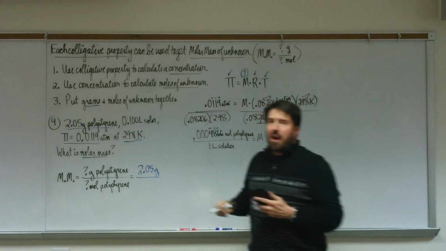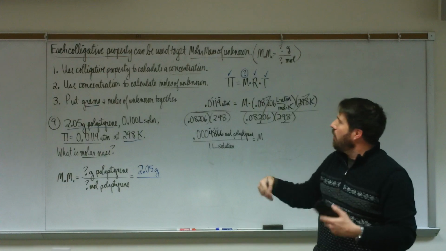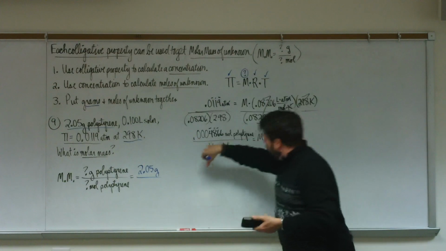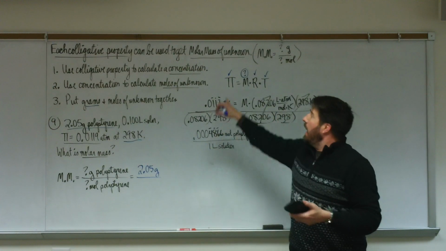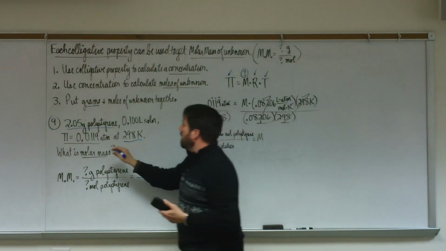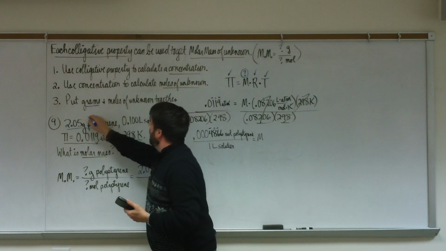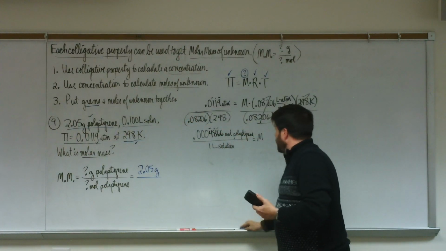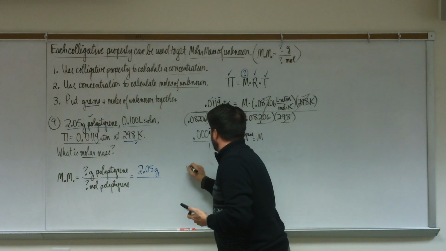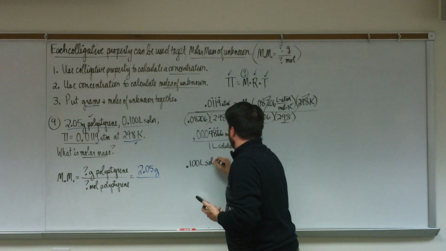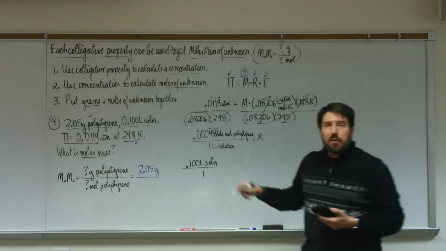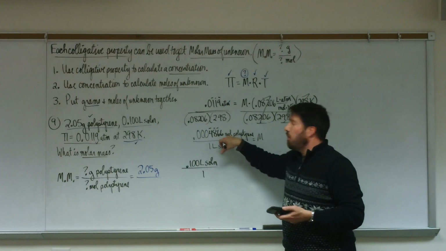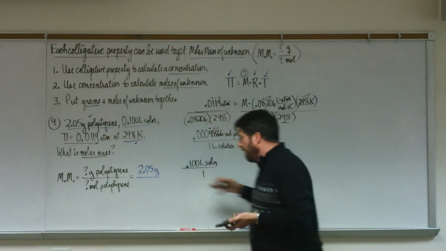So I just did the first part, I got the concentration, and now I'm claiming if I go back to the problem, I should be able to start with something I haven't used, use this concentration value now, and get to moles of unknown. Look over here. What have we already used? I used this, I used this, I used this. I won't use those again, but I haven't used 0.100 liters of solution. If I start with that, 0.100 liters of solution, can't I use the conversion factor I now have? The molarity is a conversion factor, and it can be used to give me what I need. Supposedly, I need the moles of polystyrene, so we can do it.